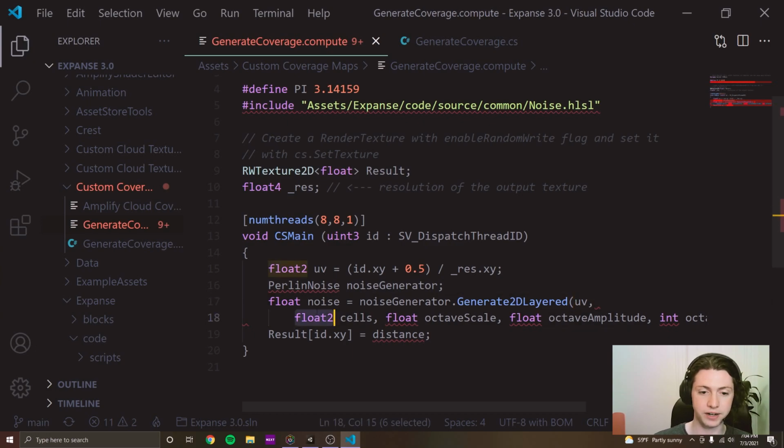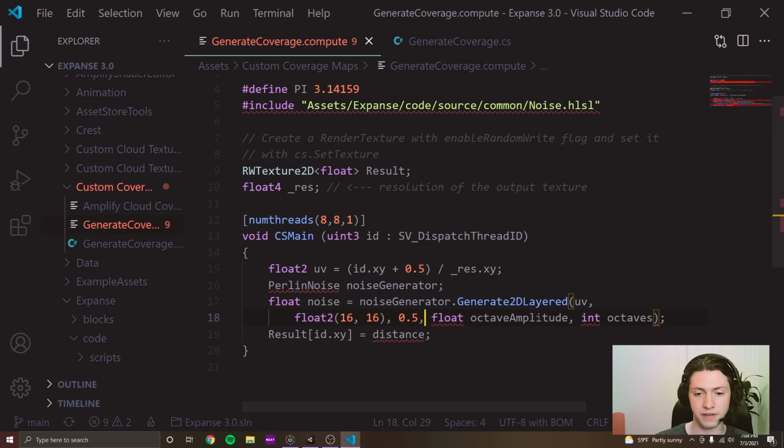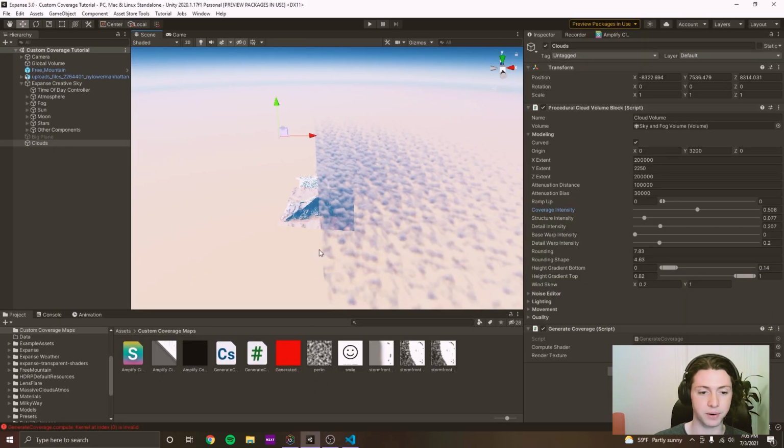So for the number of cells, that's going to be the scale. We get to pick it in each direction. I'm going to go 16 by 16. The octave scale, I'm just going to do 0.5. The amplitude, I'm going to say 2, and the number of octaves, let's do 3. These don't really matter. You can play around with them, get different results. And now I'll say that that's equal to noise, and let's see if that worked.